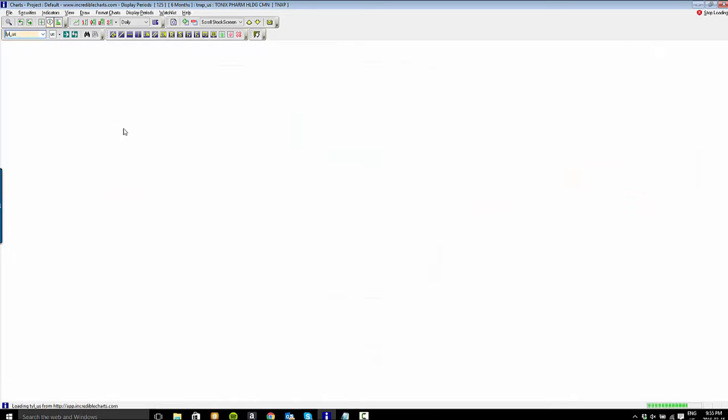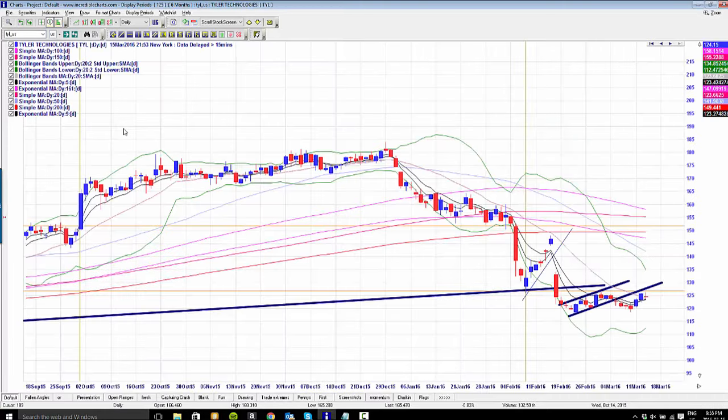Okay, TYL. On my shortlist, I still own puts in this. I talked about updating the stop criteria. Today it hit 126.20. So you can see why I was nervous about that 126 area in a stop criteria, because it still needed to, and very validly, that's not a word, someone needs to teach me English, it would have still been a valid trade if it rallied into that area. Now, it had a nice close today. Again, it could still fail, but so far so good. It's acting good, and acting based on how the rules would dictate.